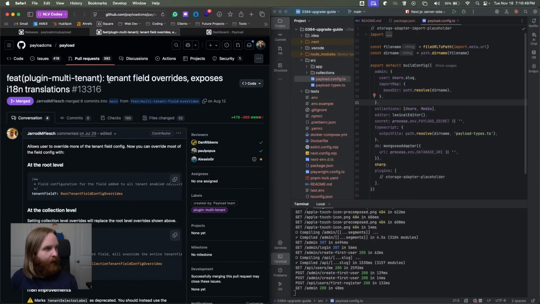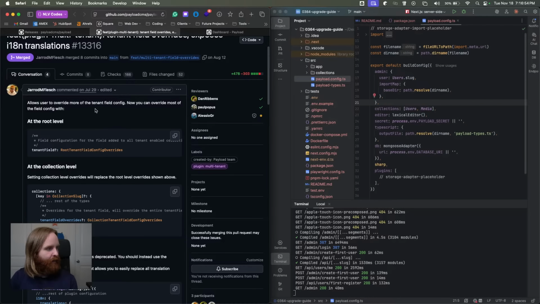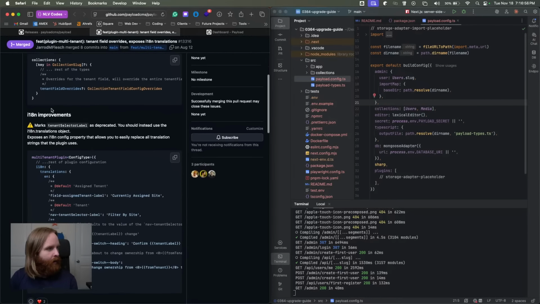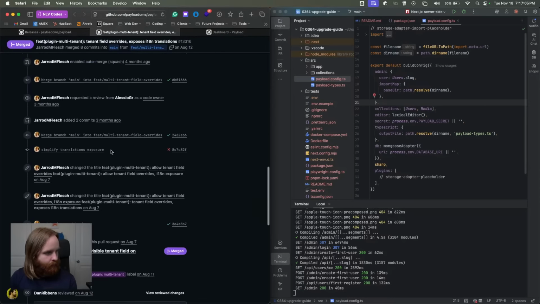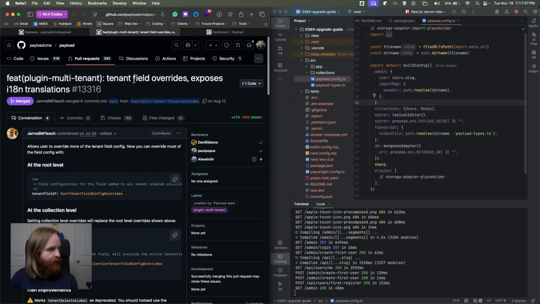Looking inside of the merged feature, we can see what this actually does. The internationalization portion has been improved and the tenant selector label has been deprecated. That's really all this does, but it changes how the field override works.